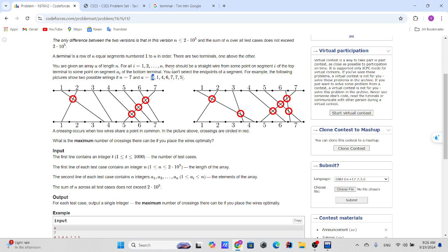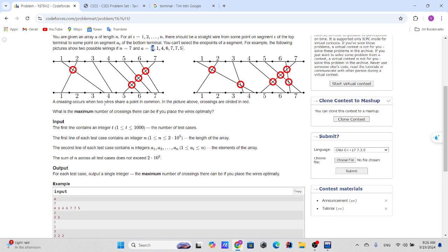So understandable. Okay. A crossing occurs when two wires share a point in common. In the picture above, crossings are circled in red. And what is the maximum number of crossings there can be if you place the wires optimally? What is the maximum number of crossings?